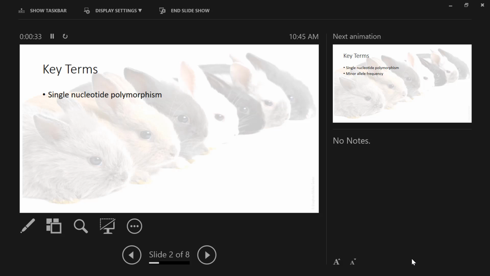All right, so some key terms. First key term, single nucleotide polymorphism. This refers to places in the genome where there are multiple nucleotide options at a particular site. Okay? So it's a particular site. It could be in a coding gene, or it could be in what we call intragenic regions, where it's not an actively transcribed site in the genome, but it's a place where it's not conserved. As you look at different human genomes, the particular allele that sits in that position varies.